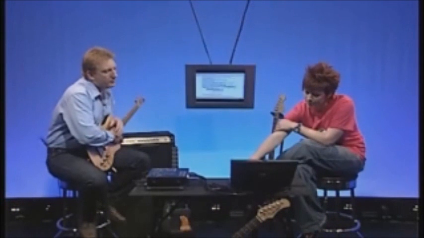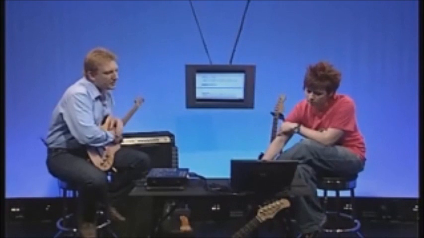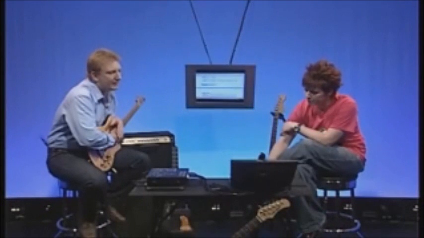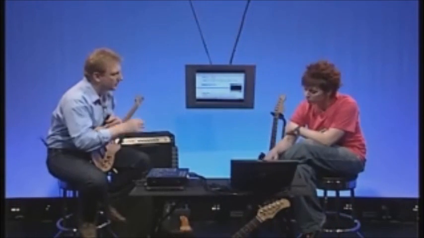Let's have a look at a video. Let me scroll down to exercise 1 here. Here we go. Here's exercise 1. Now you'll see at the top, just above the music there, and obviously we'll get into how you read that music and how you play those chords in the actual lesson. But at the moment, just to understand how the course works in principle, there are 3 icons there, the first of which is a little video icon. Now, if you click any of those icons, it will automatically load in the exercise which is underneath the icons.